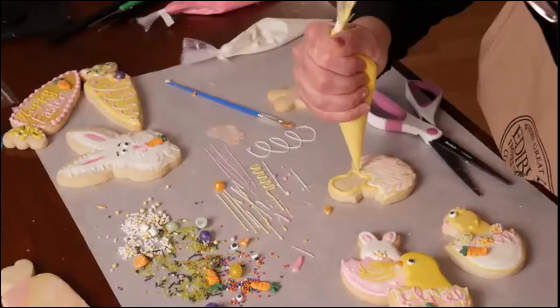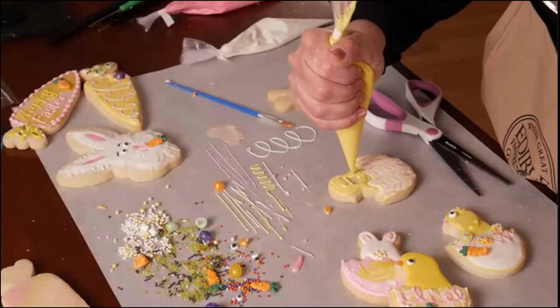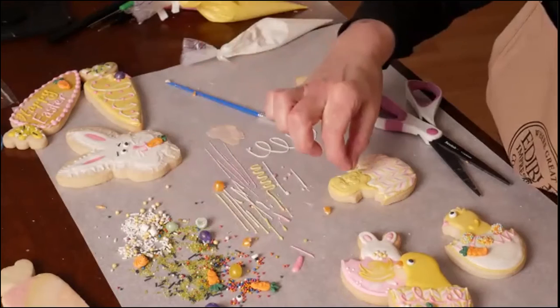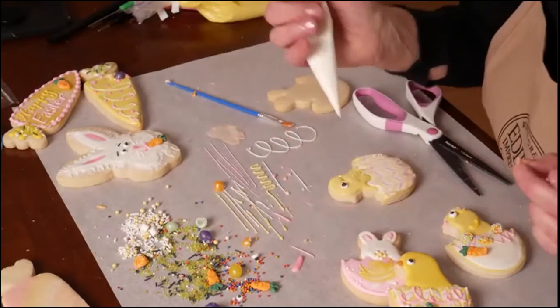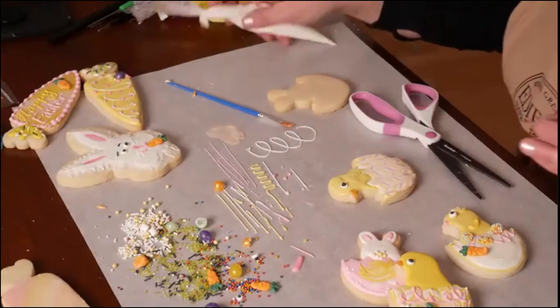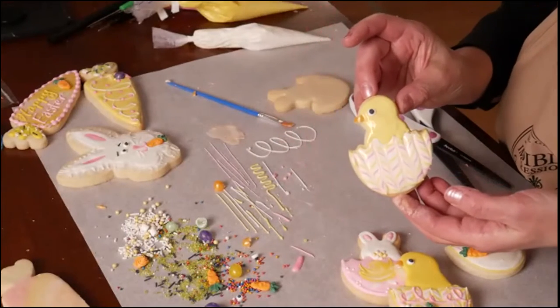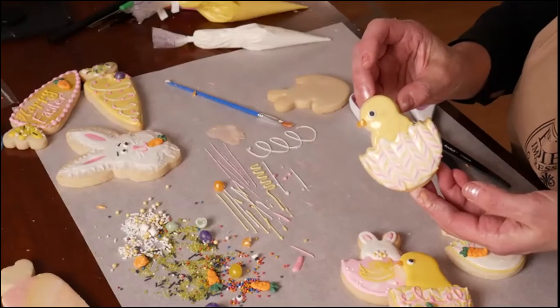So you can see I did one continuous motion of outlining and then flooding right away. Should have some extra eyeballs. And then I'm just going to reinforce this little piece of jelly bean for his nose. I just think that is so fun, you know, an unexpected little accent on that cookie, that little jelly bean beak.